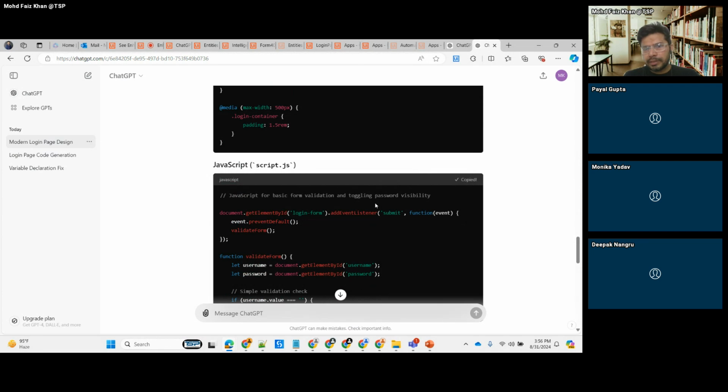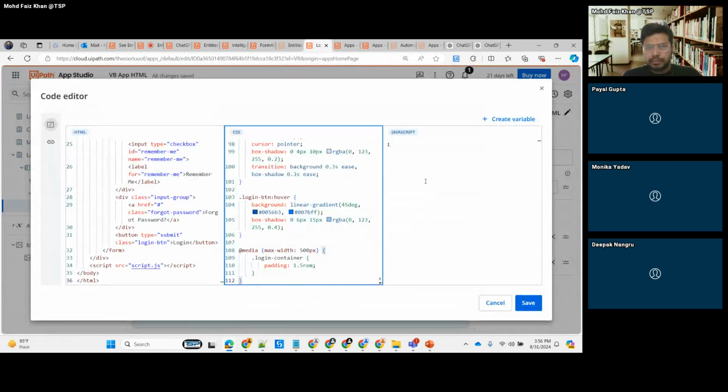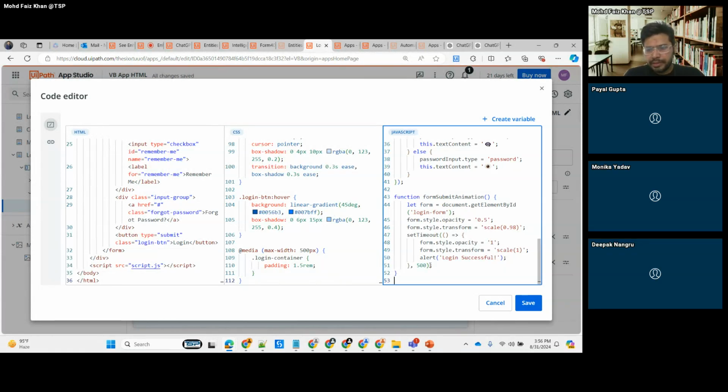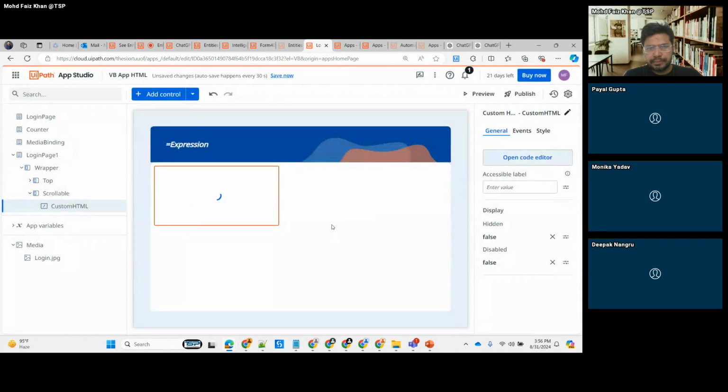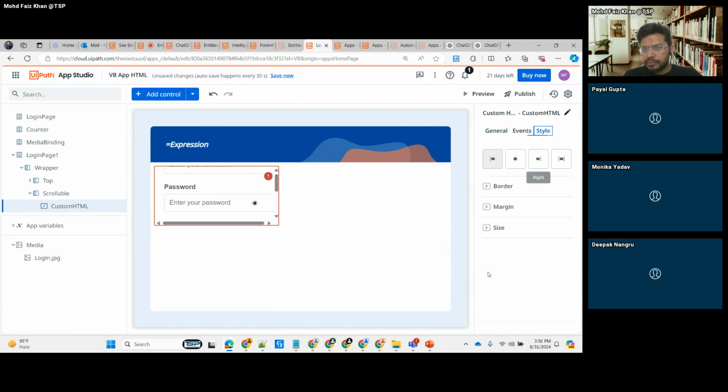Like I said, JavaScript will not be fully functional. You have to tune the code. So let's copy and paste it here. Let's see. Let me resize this window.